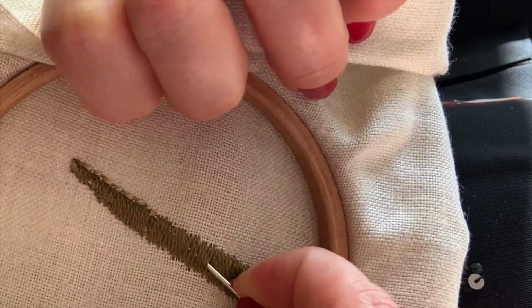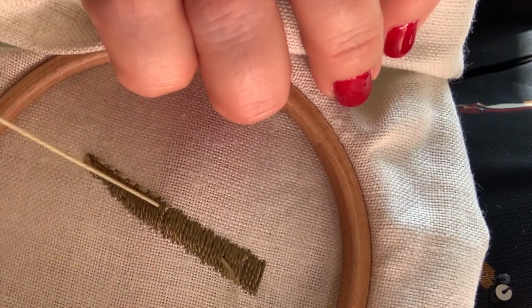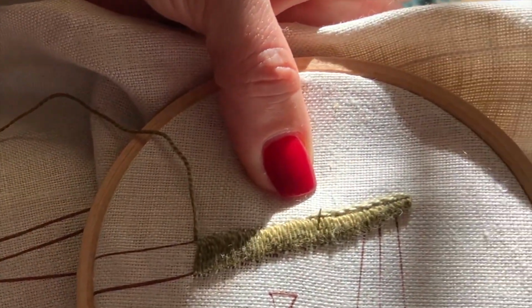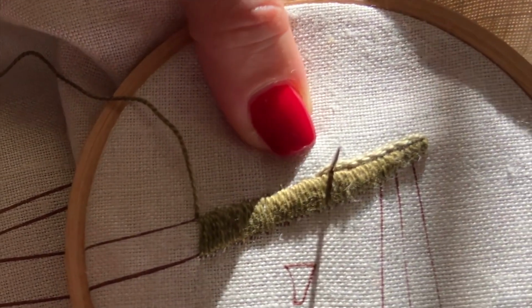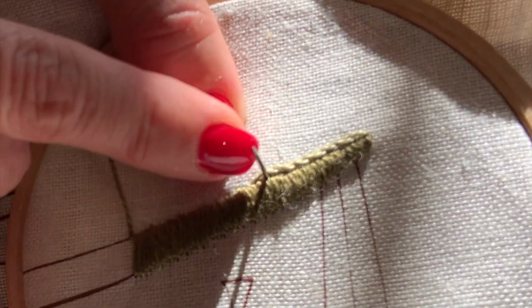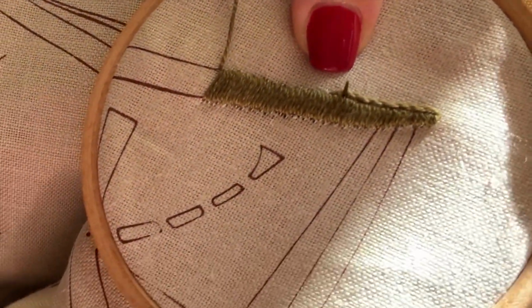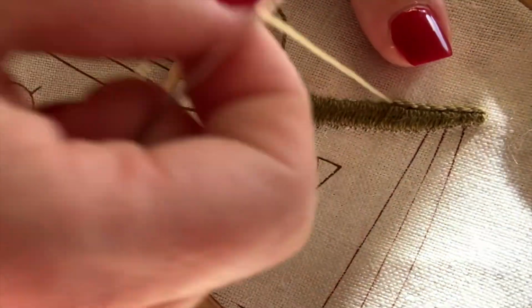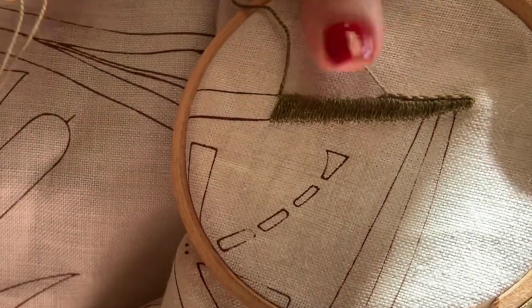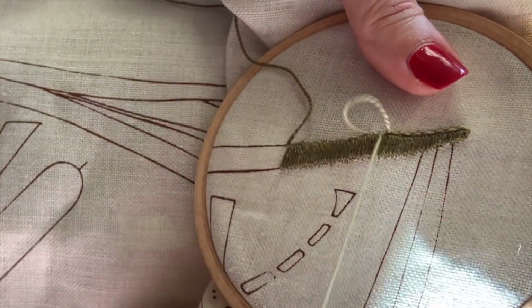So we're going to go ahead and start a new thread. Going to flip over to the back of our work again. We're going to go through the existing stitches right to the area where we're going to be adding in that stitch. Come back up here. Let's go to the front. Now, right in between, remember how we didn't go back up into that stitch, how we went straight down? You're going to start right at that stitch, right into that same hole, come up and be gentle not to pull out your thread, and we're going to get going in the same exact manner, going right into that hole. Same hole right there. And that's it.